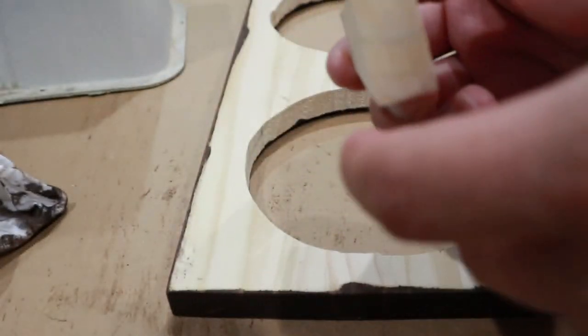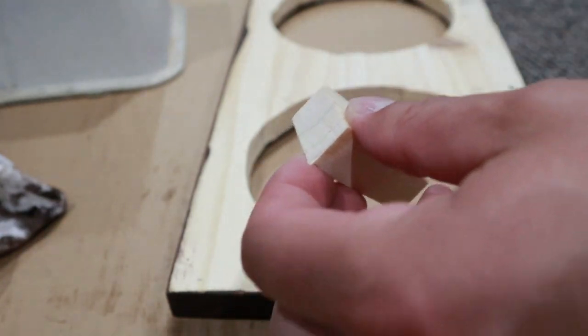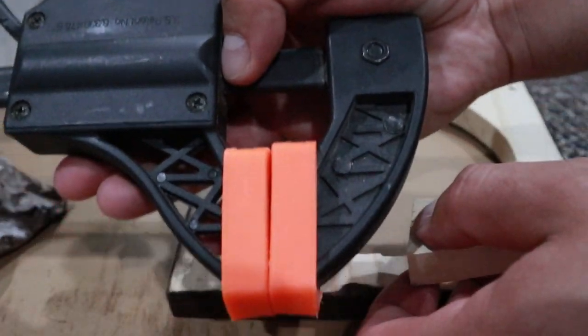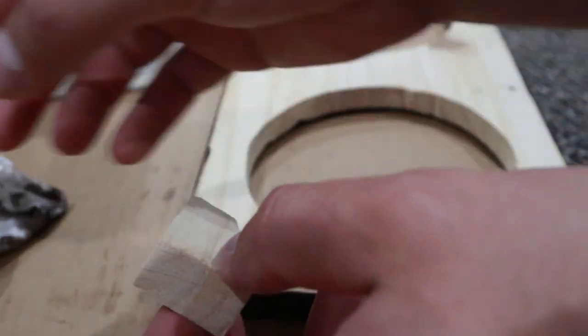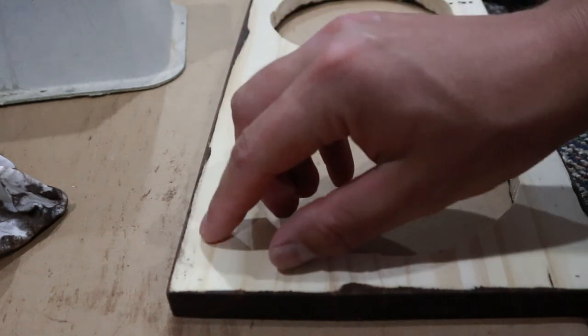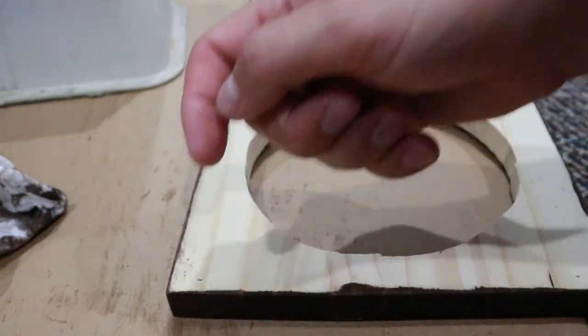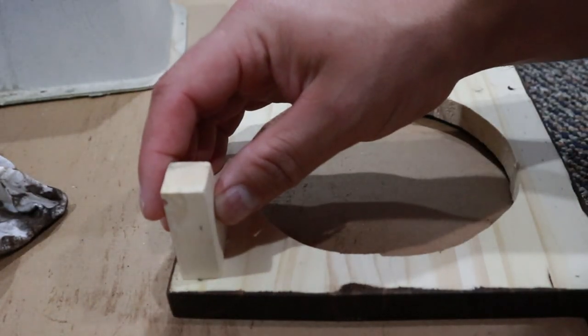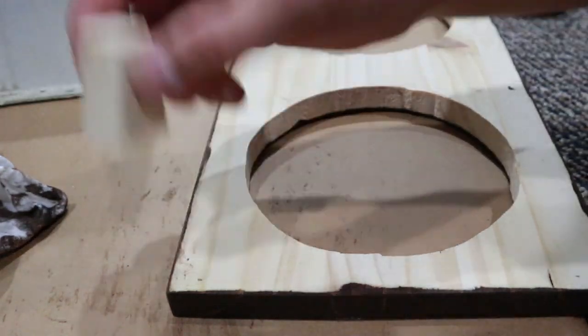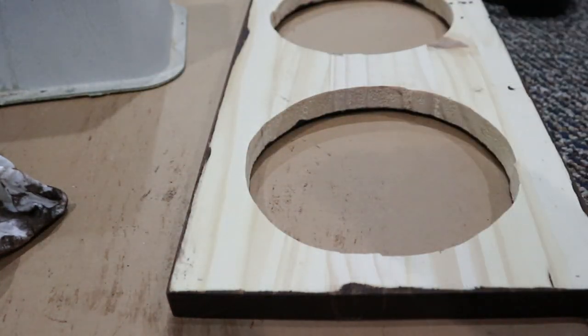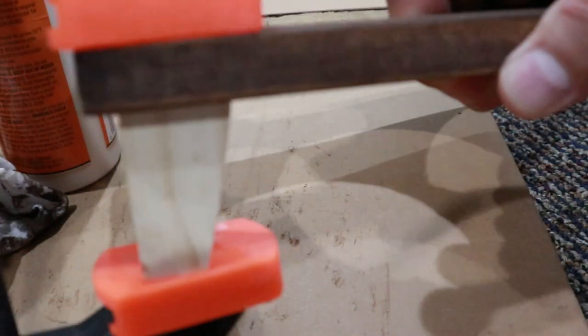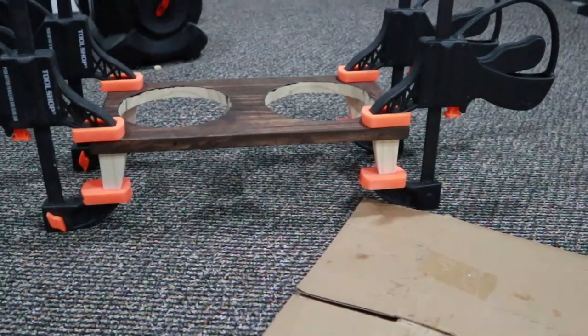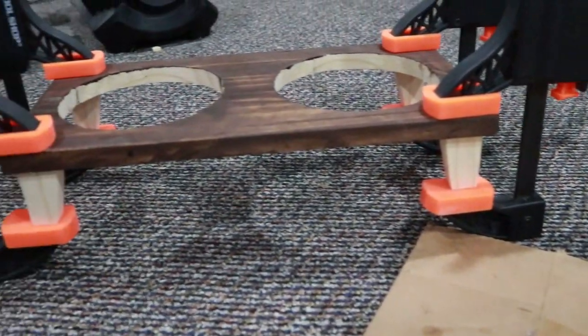All I'm gonna do for the legs is put some wood glue on it and then clamp it. I don't think it needs much else. I made some dots. A quarter of an inch from each side is where that leg is gonna go. I'm just gonna eyeball it basically though. Doesn't need to be precise. Do that three more times. There it is. Let those dry.